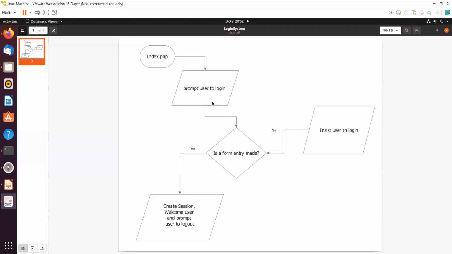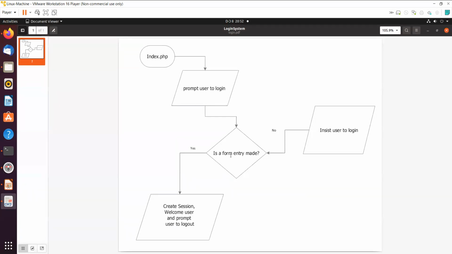And then here, if the form entry is made, if it is yes, then it should create a session for us, welcome the user, whoever has logged in, and also give an opportunity for the user to log out, right? So this is what we'll be seeing.